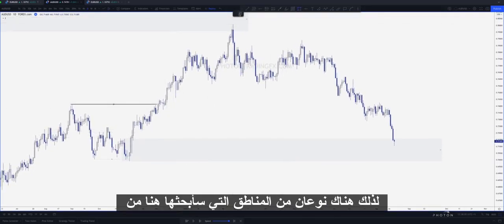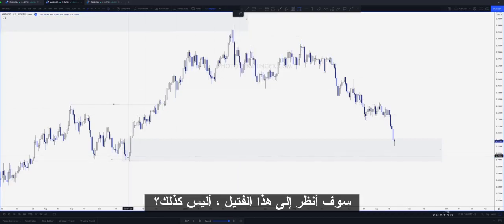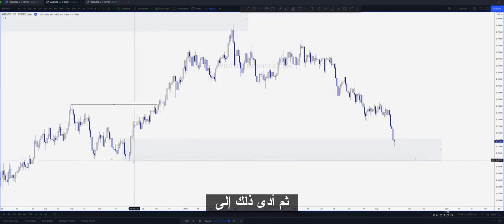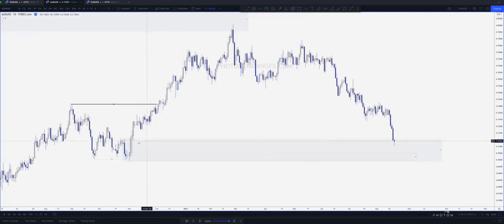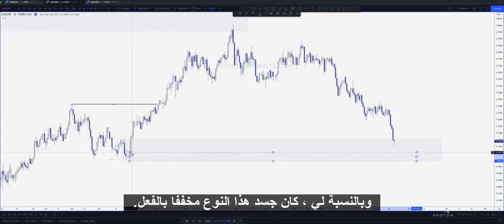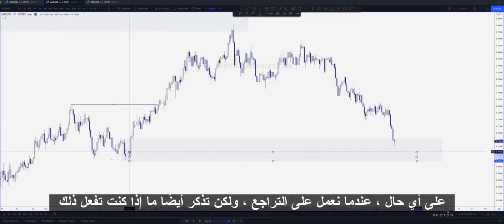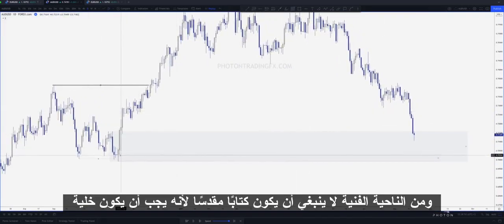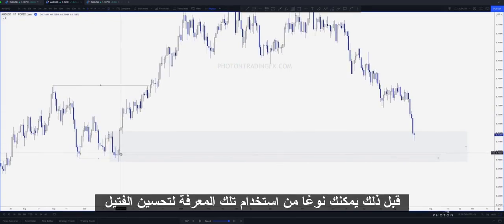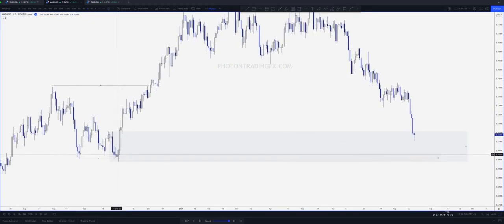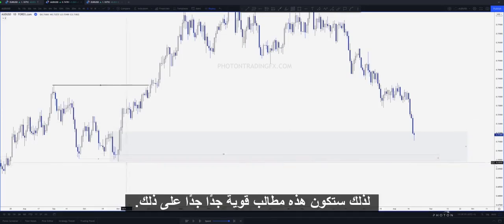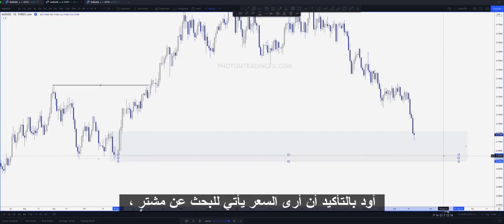So there's a couple of zones that I'd be looking at from the daily chart perspective. I would be looking at this wick, right, that took out that low, that swept that low, that then led to the break of the high. Of course, you can take the whole candle, and for me, the body of that candle was already mitigated anyway when we wicked back down. But also remember, if you're being very strict with your definition of demand zones, technically it shouldn't be a buy before a buy, it should be a sell before a buy. So you can use that knowledge to refine to the wick, using that fractal refinement, right, for the bearish lower time frame move that then led to that break of structure. So that would be a very, very strong demand zone that I would definitely like to see price come into to look for a buy.